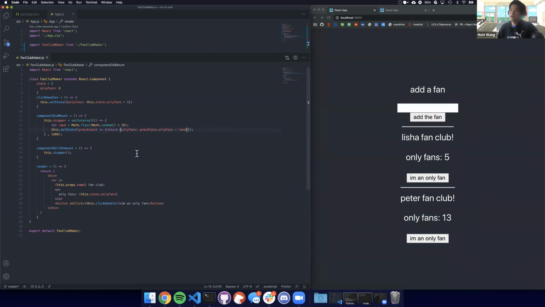I'm going to make a function here in the app called delete club or delete person. Honestly, this is a really poorly designed app, so I apologize for that. In this case, I'm going to update the state again, but I want to remove an element of an array. There are a lot of different ways you can remove an element of an array. If you just Google it, I'm sure there are lots of things you can find, but we're going to use array.splice.